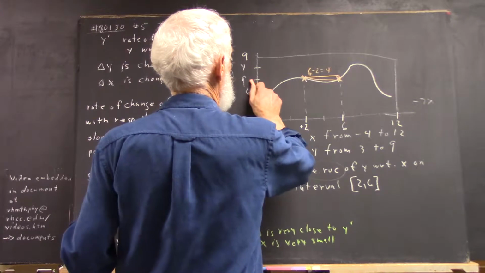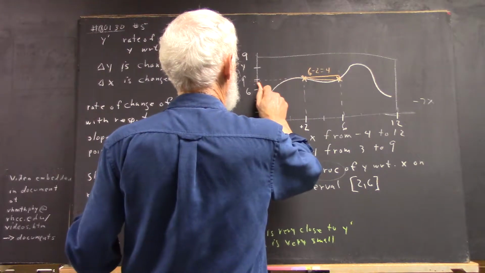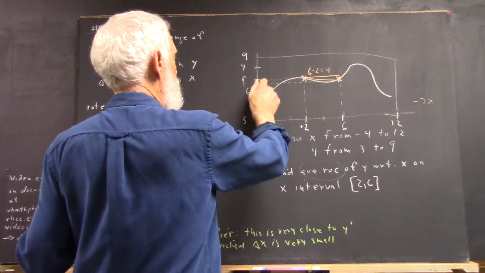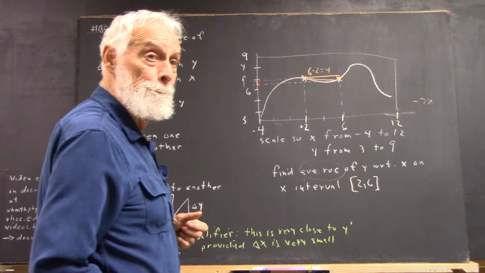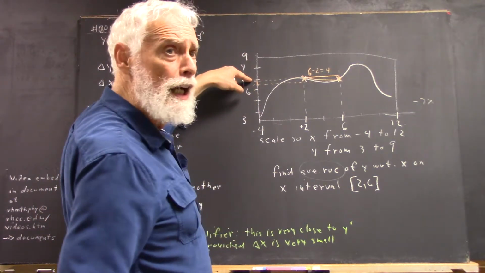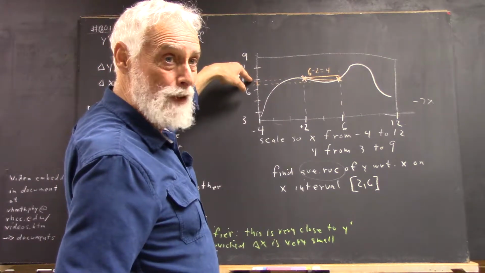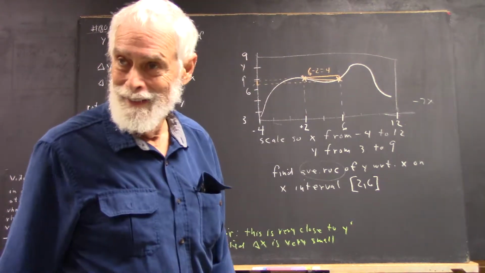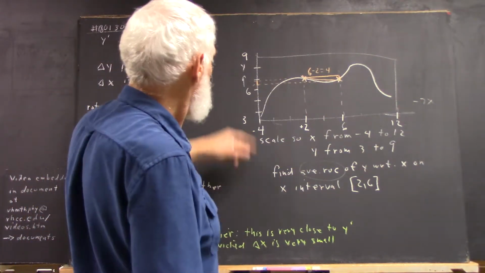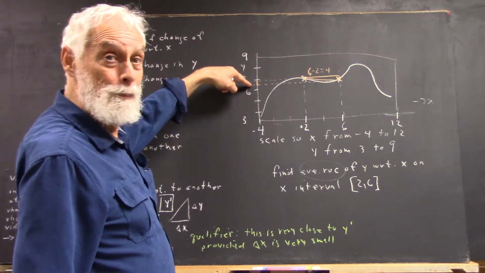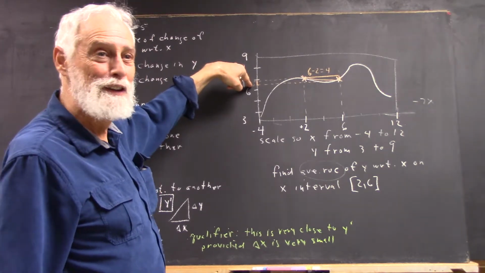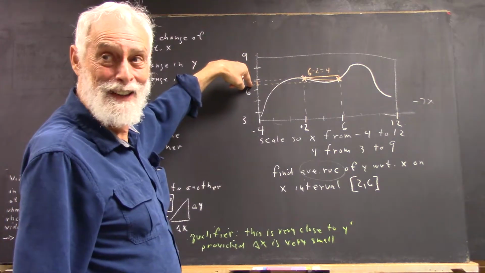Now you could project this point all the way over here and project this point all the way over here, and right here's your rise again, right? And you could even estimate, on this scale, that looks like 6.4 and 6.9. Or maybe it's 6.4 and 6.8, or 6.5 and 6.9. Any reasonable estimate is okay. If you tell me that this is 2, I'm going to say somebody has a problem here. Let's see if we can fix it, right? But you're not going to do that.